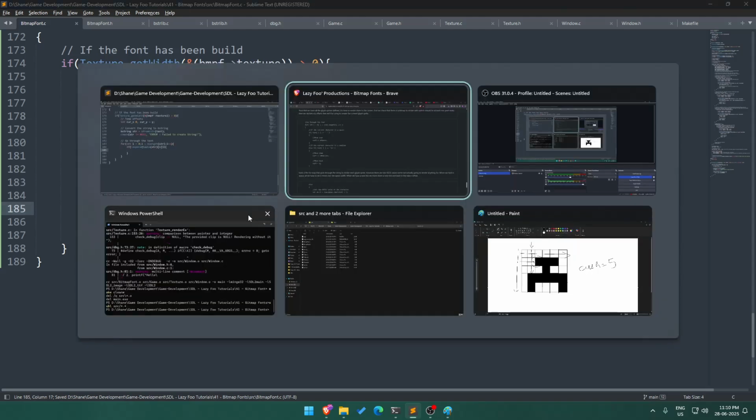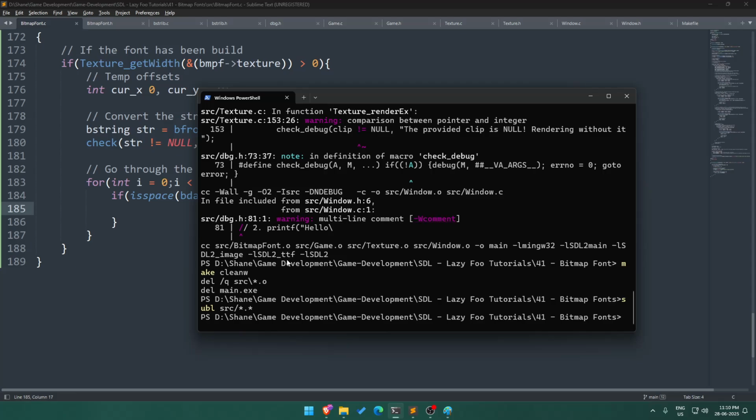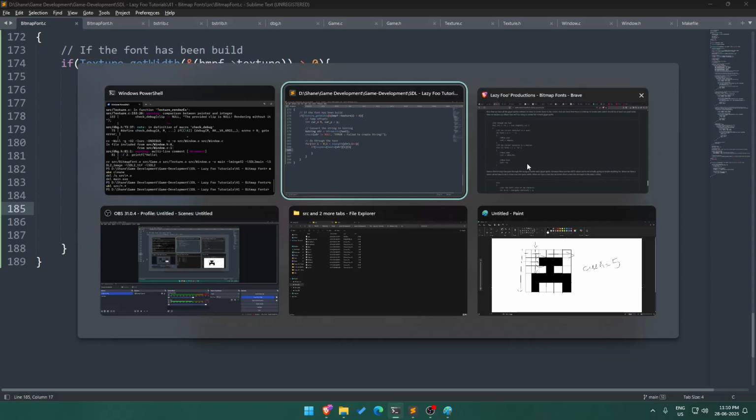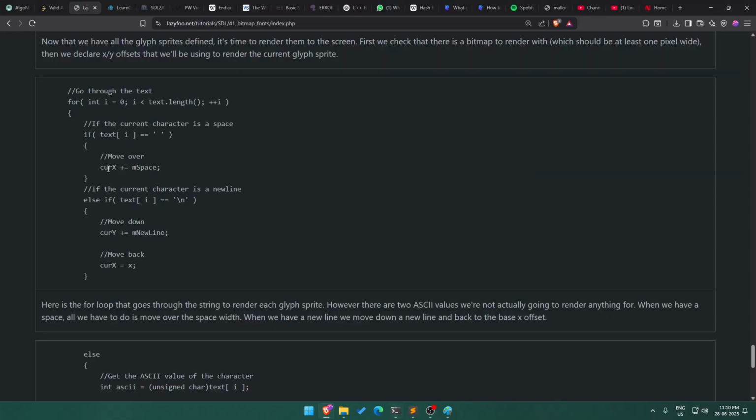If it is space, str of I, right? Okay. If it is space, move over.